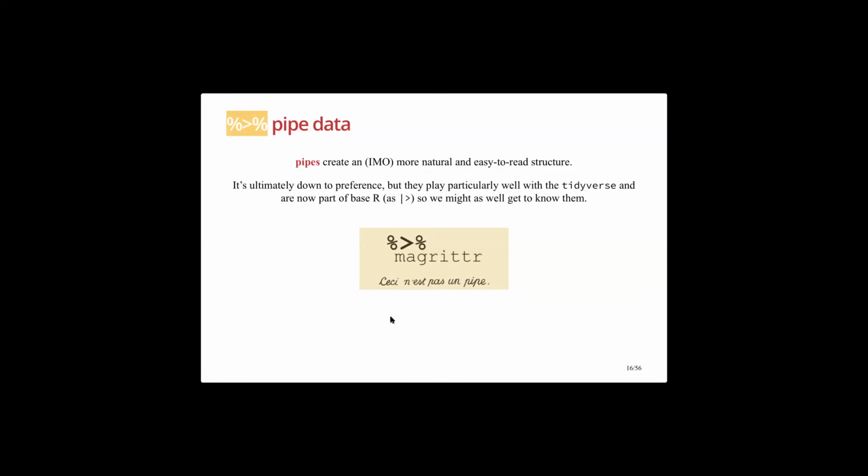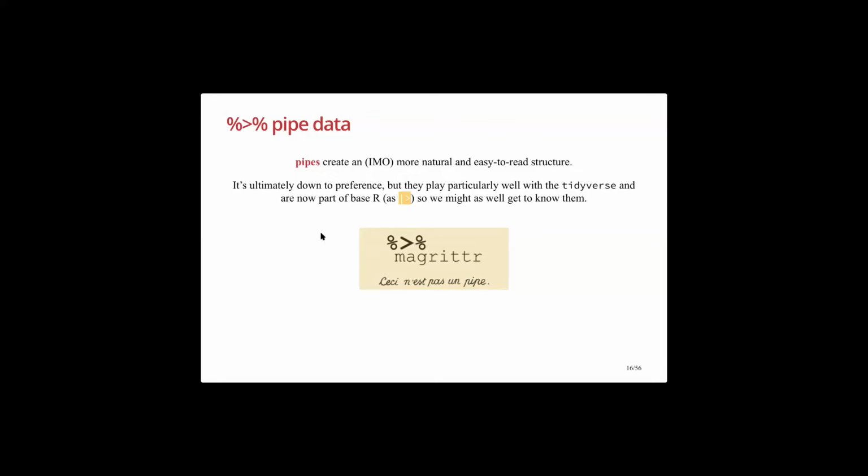You'll never manually type these things out. But that's what it looks like, the tidyverse version of the pipe, whereas the base version is this. It's the straight line and then a pointy arrow. So if you see either of those, that's what the pipe is. They operate very, very similarly, almost identically, with a couple of small differences with the base one, but basically they work the same way. So you can use either of those.